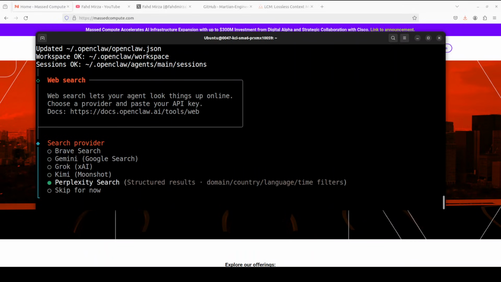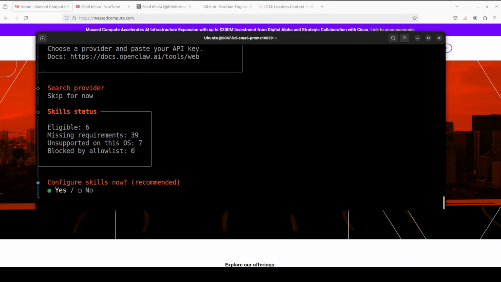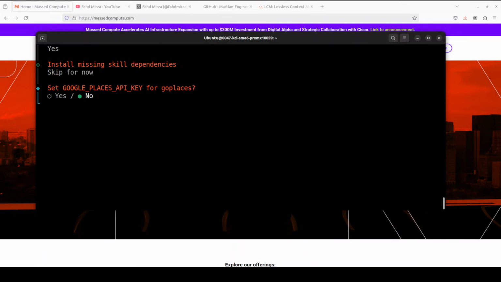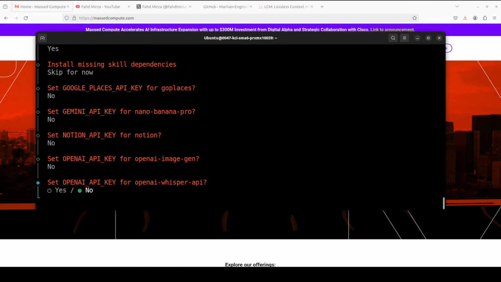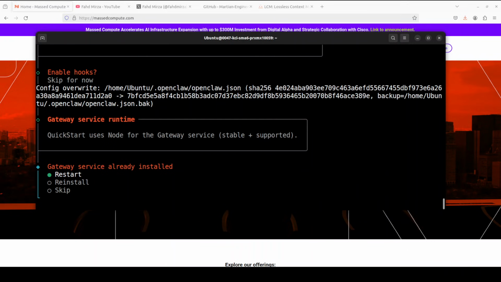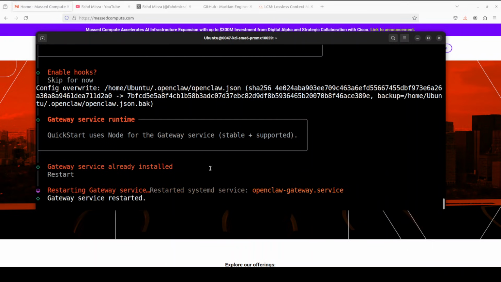I want to skip any search provider at the moment, and I'll just say configure skills so that it will create the boilerplate. Let's keep selecting no for everything. We will set it later. If you want to, press spacebar to skip now, and then let's restart the gateway service.